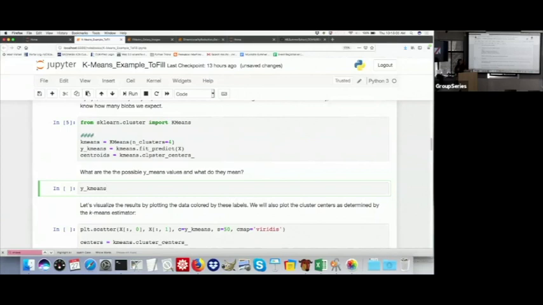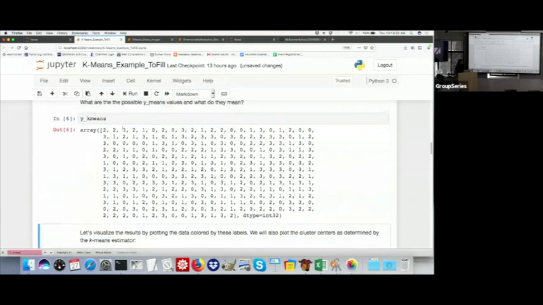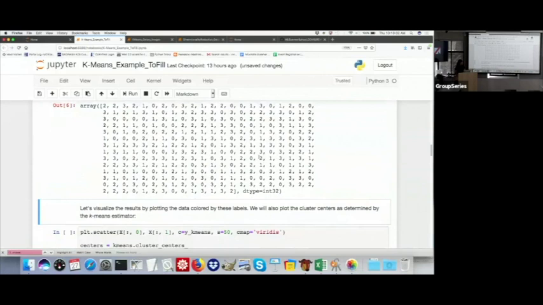And another thing that is kind of obvious, but also subtle at the same time, is that every time you run, there is no preferred order of the clusters. So sometimes if you run the same algorithm multiple times, you will get different results, it looks like, but maybe it's just because clusters 1 and 2 have been swapped, just because there is no order. So it's just something to keep in mind in terms of implementation. Right, so the y_kmeans vector has, as we can expect, a whole bunch of labels ranging from 0 to 3.